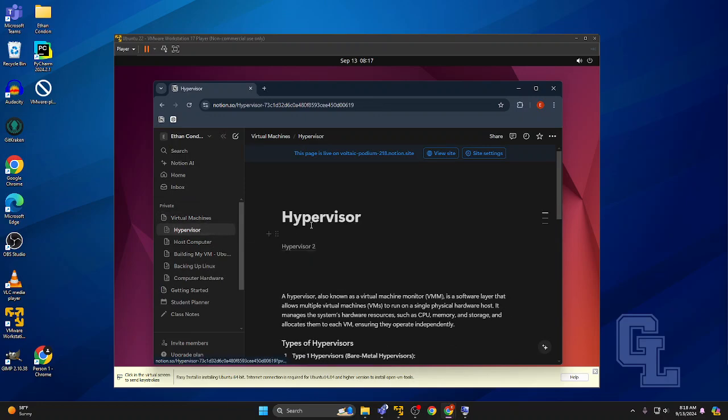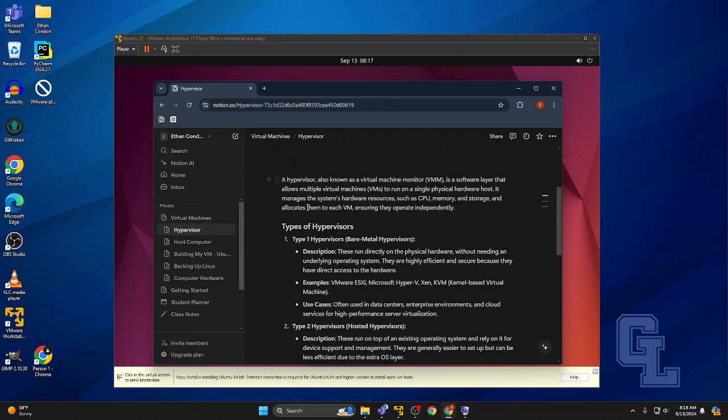So we have hypervisors here. A hypervisor, also known as a virtual machine monitor, VMM, is a software layer that allows multiple virtual machines, VMs, to run on a single physical hardware host. So basically, you get to run as many Linux machines on a single hardware host as you want.